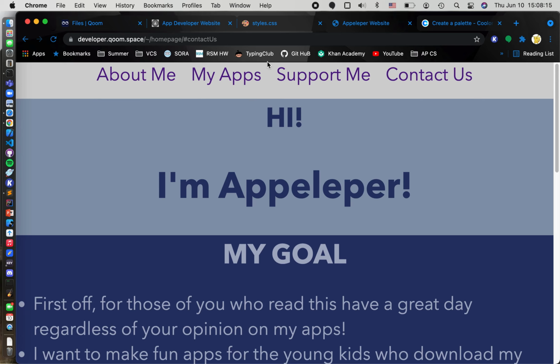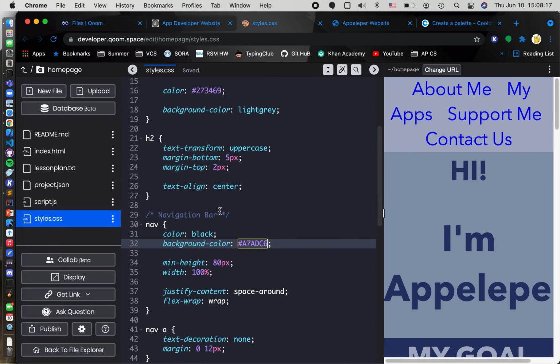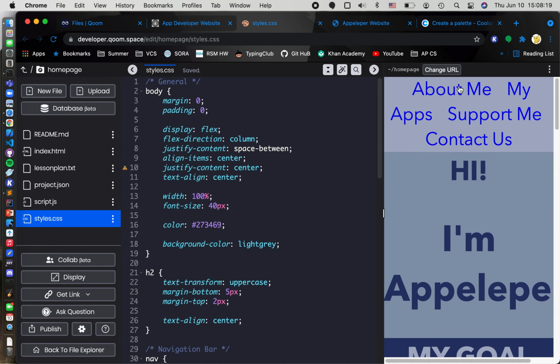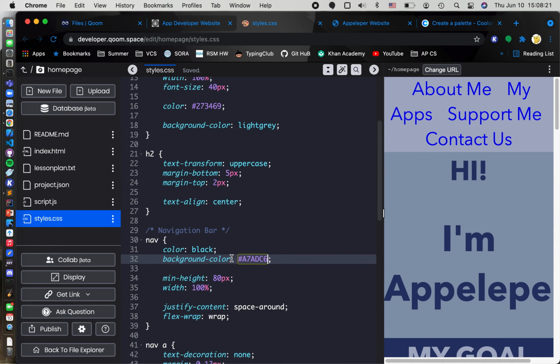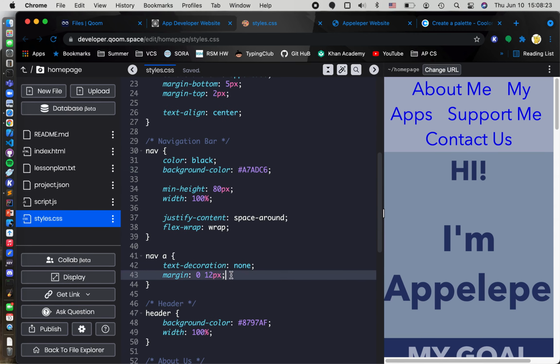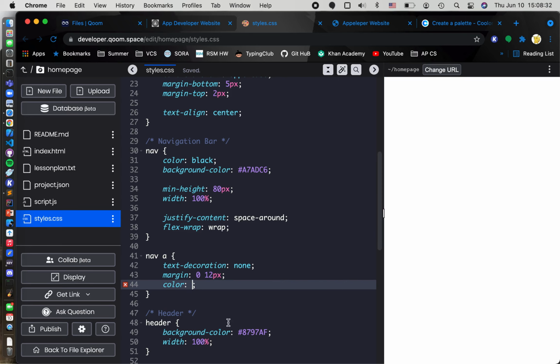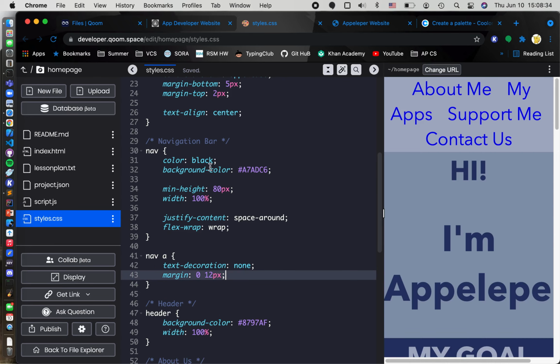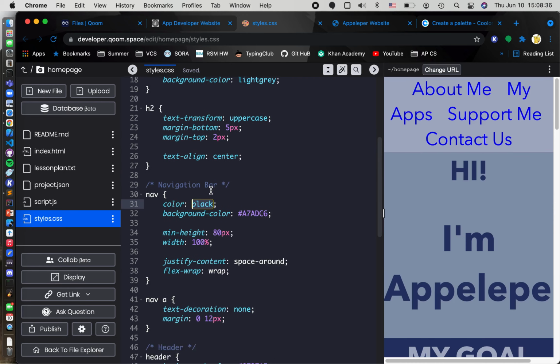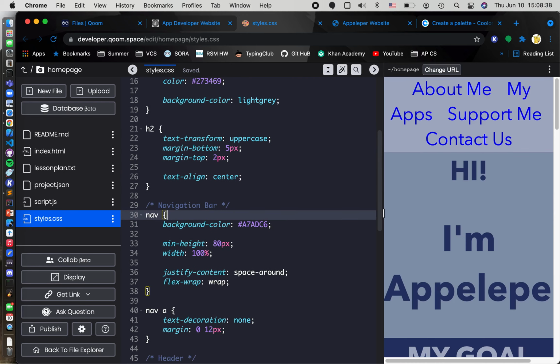Now, before we finish, what I want to do is fix these. I want to change this link text color, so color again. And actually, I don't even need this. I can change this black here, or just entirely get rid of this first.